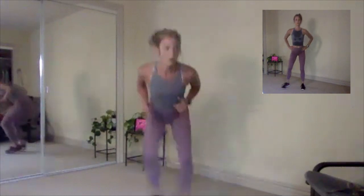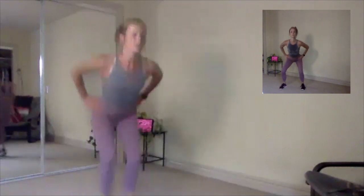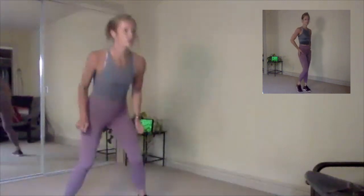I'm staying low. Good. You're going to go a little deeper each time you jump in and out. Just a little deeper. Get those muscles to fire. You got your quads, your hamstrings. Your glutes. Got your spinal erectors, keeping your chest open, pulling your abs in. Free up some space for movement. Nice. All you got. 10 more seconds. Home stretch.